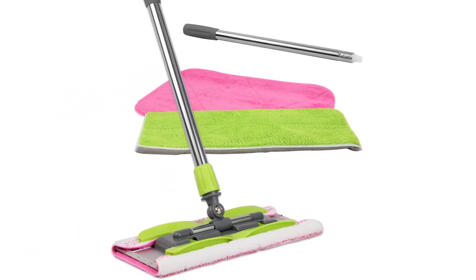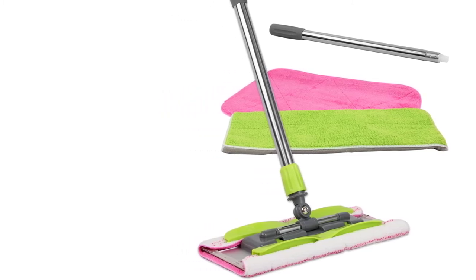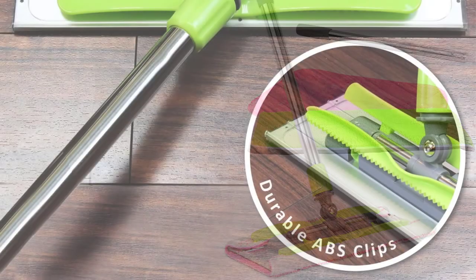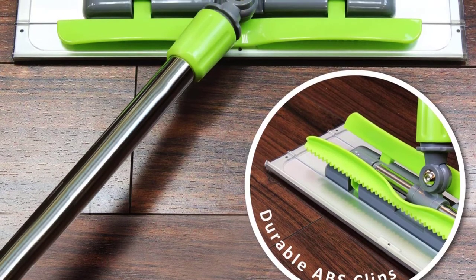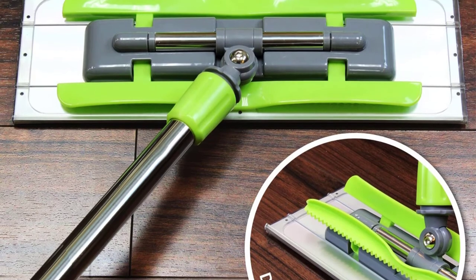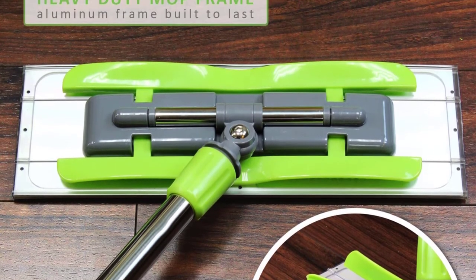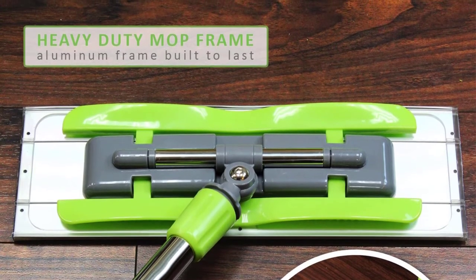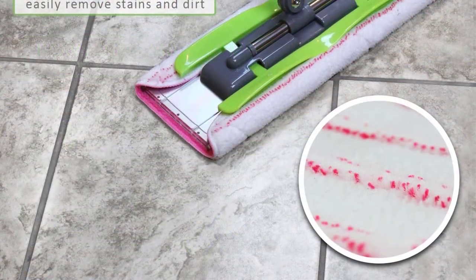Uniquely, the Linkeo model serves as both a dry and wet mop, so there's no need to run to the shop to get an extra product for either dry or damp work — you can save that money. The package is also sold at an affordable price, which will tempt you into making this your number one choice even before considering its great features. Start working right away once you purchase the mop, since the package includes three reusable and machine washable mop head cloths.